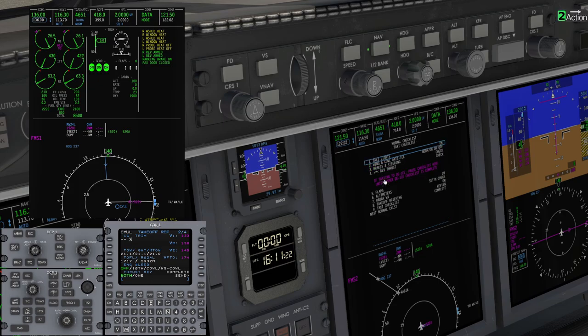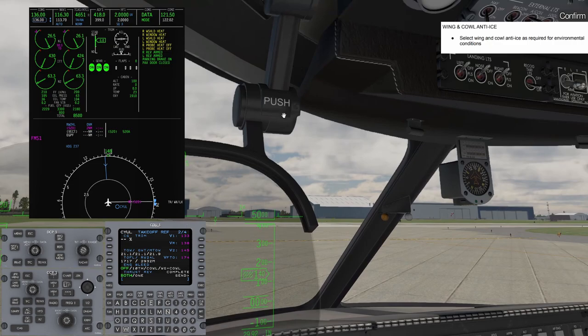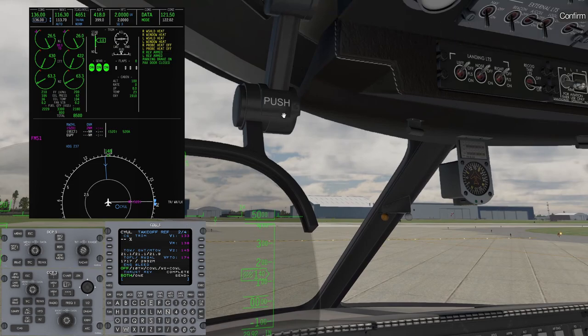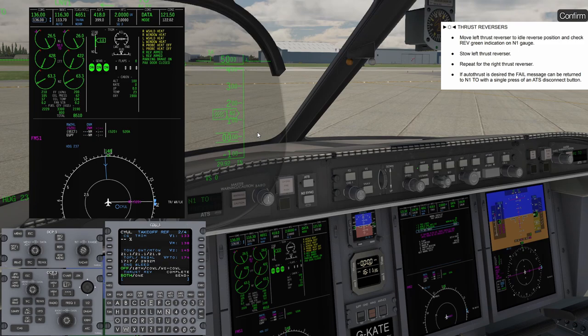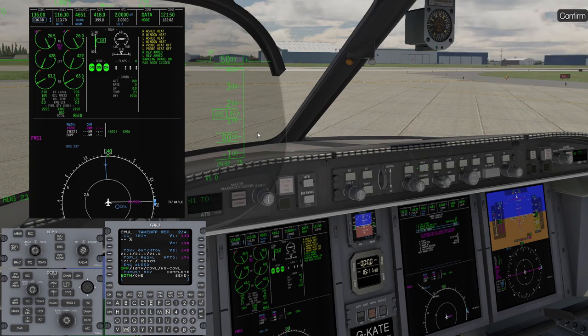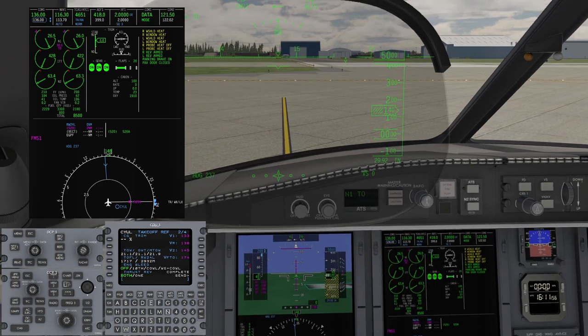Taxi checklist. Taxi lights. On. Wing and cowl anti-ice. Not required. Norm, on or off. Brakes and steering. That's checked. Checked. Reverse thrust. First flight of the day. If taxiing the de-ice, pause checklist here until paper de-ice checklist is complete. Flaps. 20. Altimeters. Set and cross-checked. Radar weather. On. Takeoff briefing. As before. Reviewed. Taxi checklist complete. Excellent.